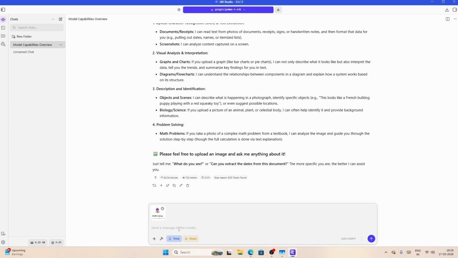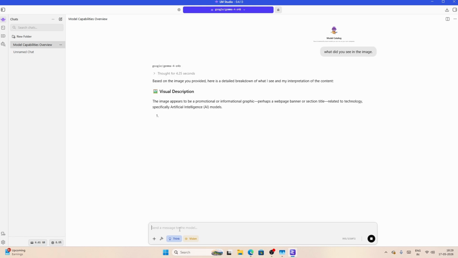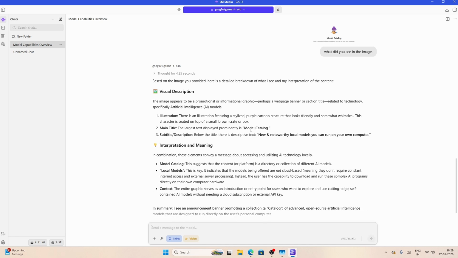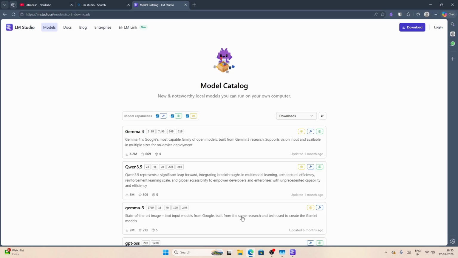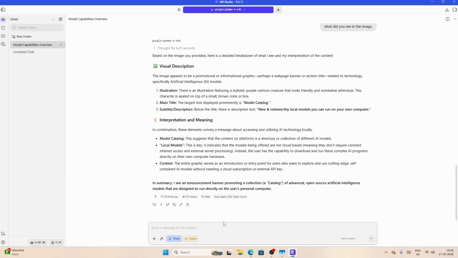Let's go in here and paste. Let's ask, what do you see in the image? Okay, model catalog, subtitle description, new and noteworthy local models you can run. Let's get back. New and noteworthy local models you can run on your local. That's exactly what it is. You have the model running on your local entirely at a speed of 80 tokens per second. But this tokens per second will depend upon your hardware capabilities.